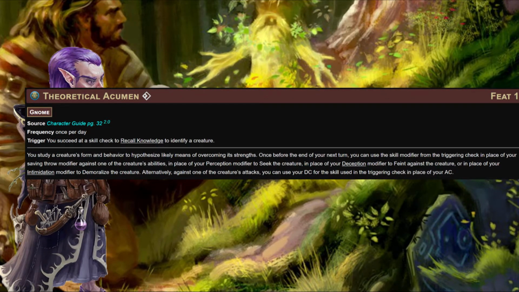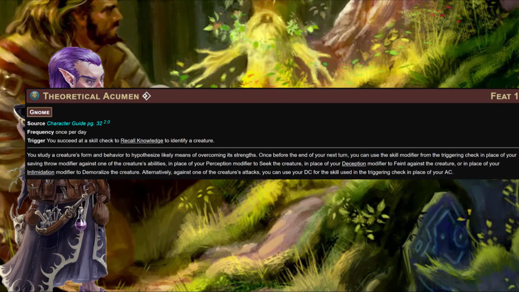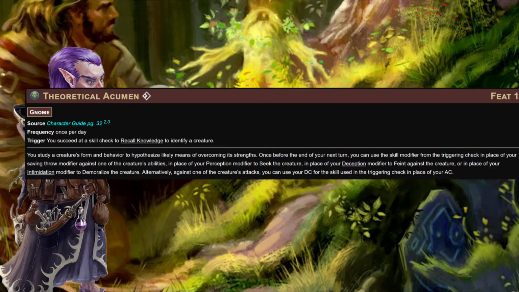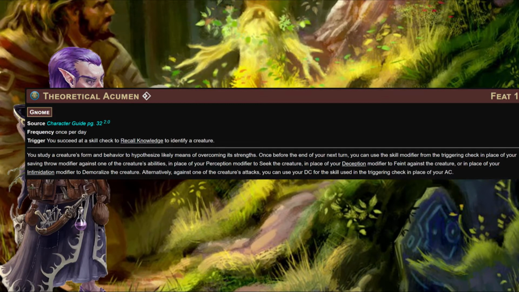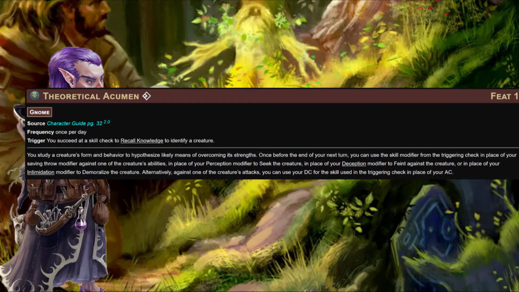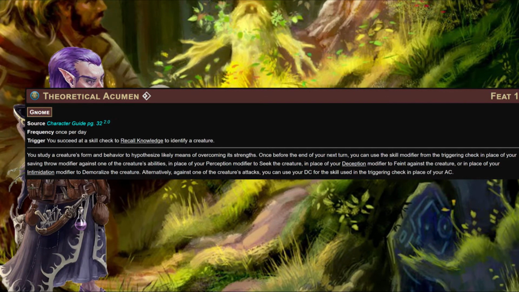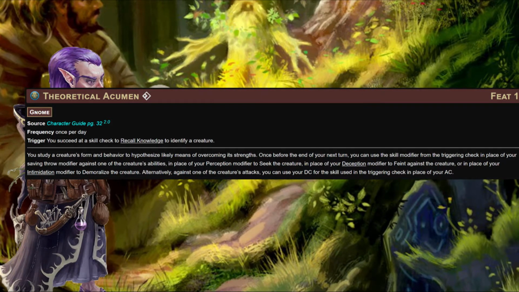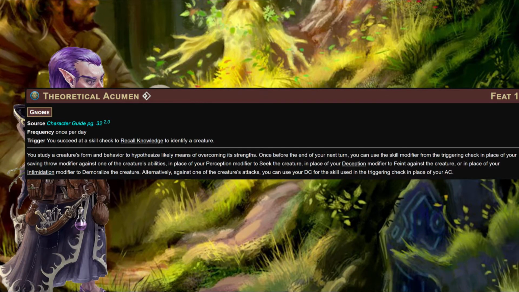Once before the end of your next turn, you can use the skill modifier from the triggering check in place of a save, in place of a perception to seek, in place of your deception to feint, or in place of intimidation to demoralize, or you could use, say, your nature DC in place of your AC. This seems real good, because I assume that we're going to be able to outrun a lot of these abilities with our skill checks, the things we want to do and the things we want to pump into. So being able to drop my Arcana into my reflex save, it writes itself.